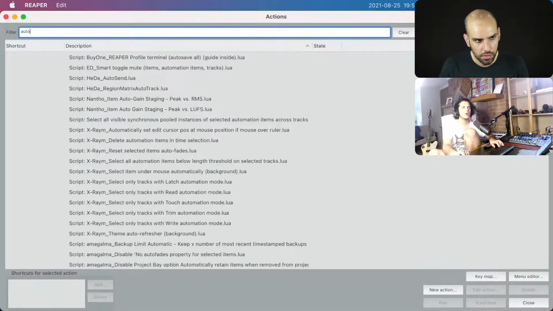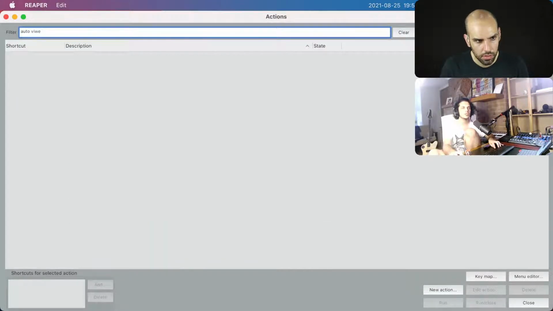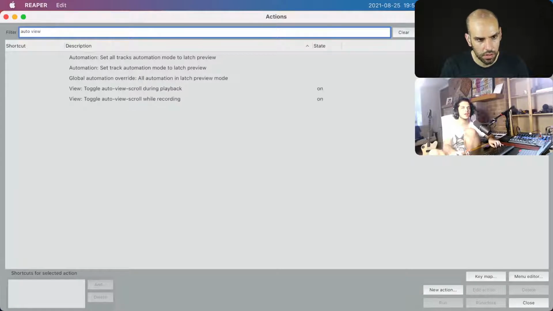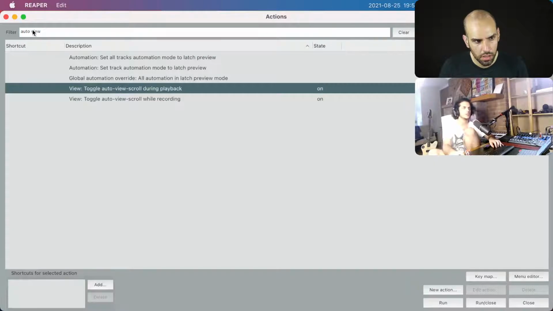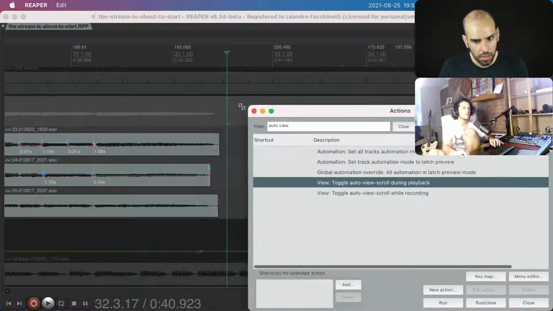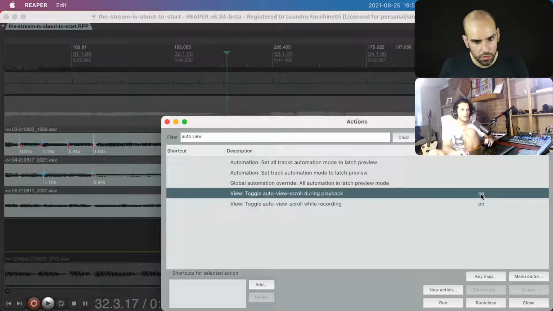Auto view? No, auto view scroll during playback will just wait till your cursor goes away, then it repositions. So that's not what we want. Oh no, yeah, that is what you want. It's called toggle auto view scroll during playback, and it's only during playback, so that's nice. But it is already on.